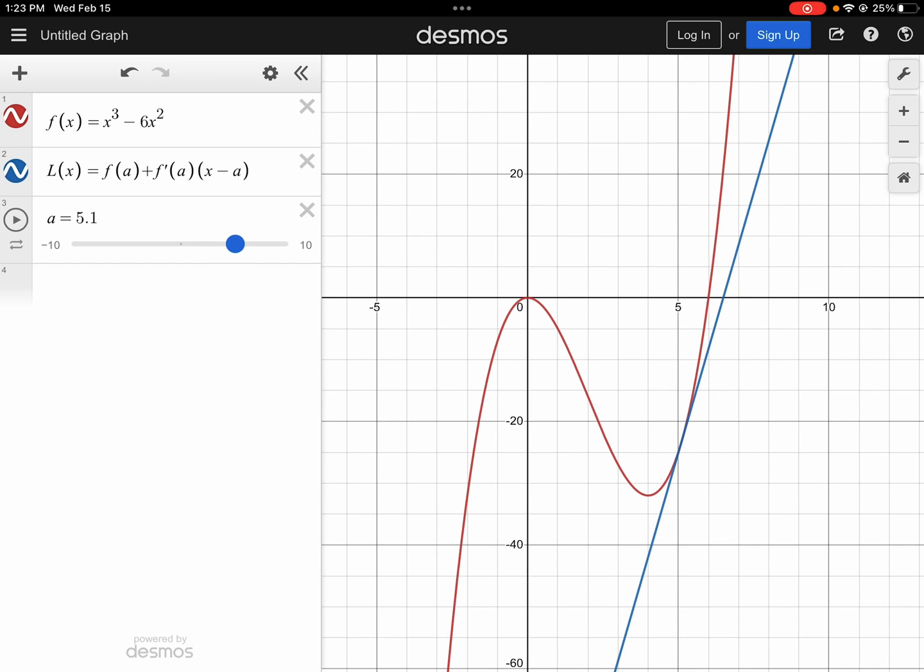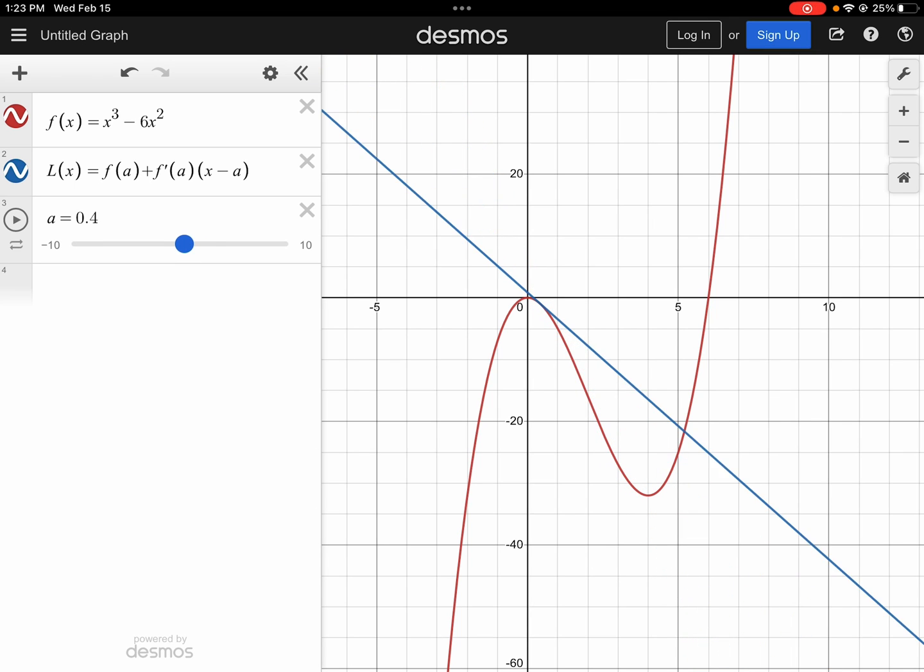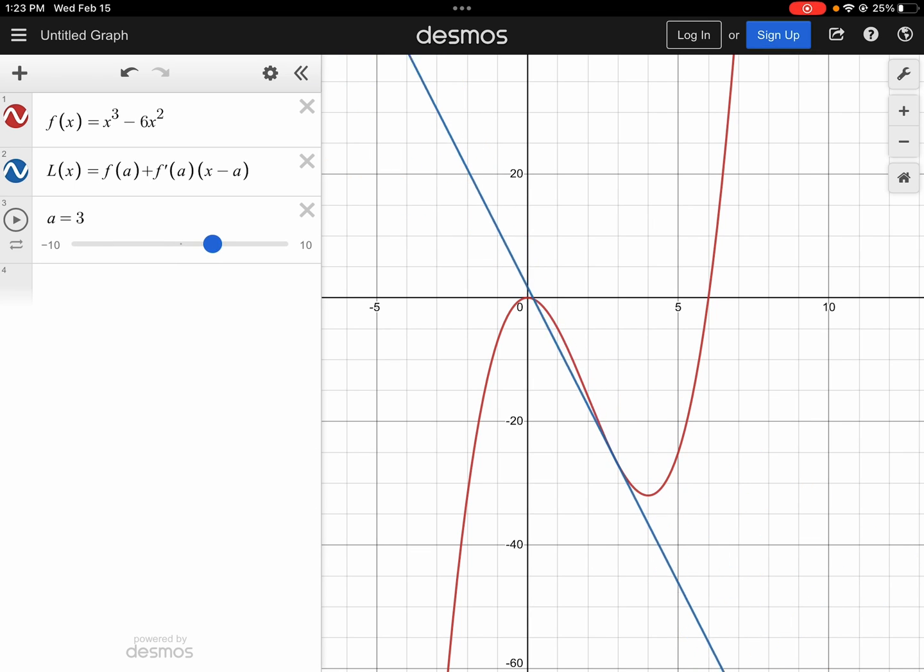In addition, again, here, the slope of the tangent line is positive. That's where our function is increasing. When we're in the center section, that's where our function is decreasing, right? That's where the slope of our tangent line is negative. So we can see the tangent line having a negative slope there.